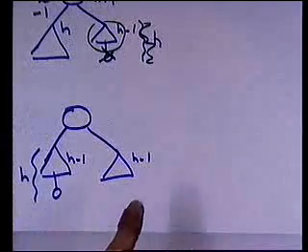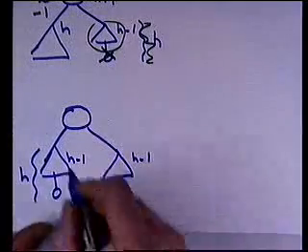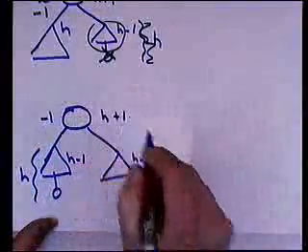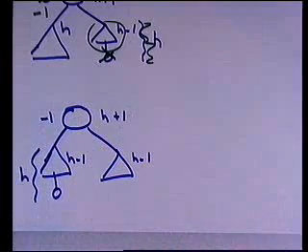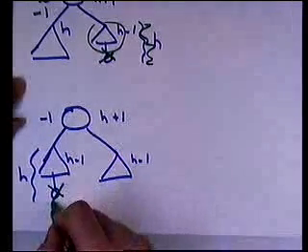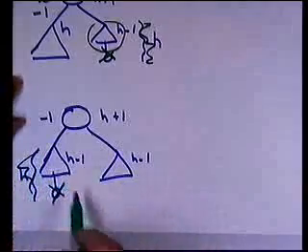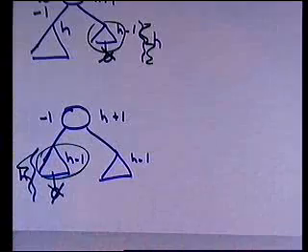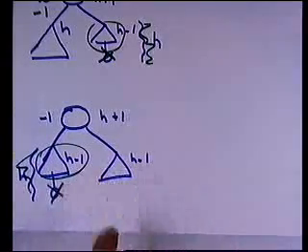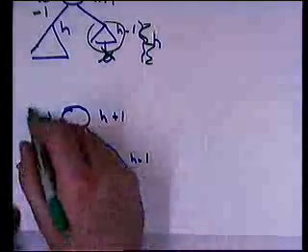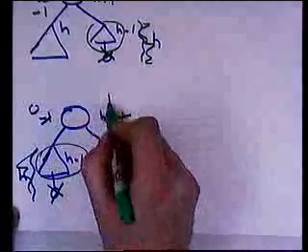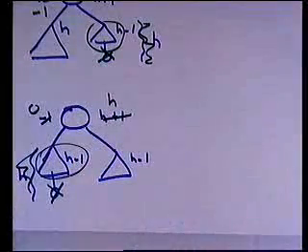This whole thing is of height h. That subtree is only h minus 1. So what I have here is -1 for a balance, h plus 1 for the height. And then I say, let's assume I did a removal of some kind, killed this node, and therefore are left with just this subtree, which is h minus 1. Well, now you see the two subtrees are equal. And so the balance is 0. And you also see because both subtrees are h minus 1, this height must have dropped to h.